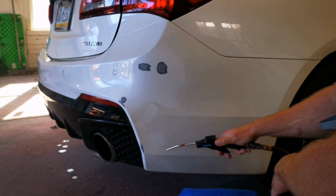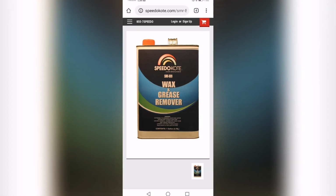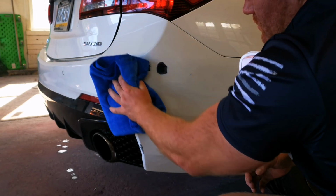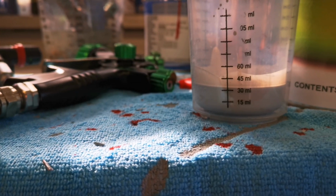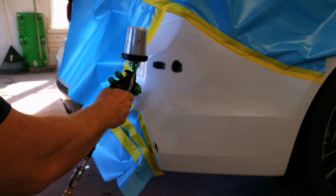As you guys can see, everything feathered out really good. We're going to blow it off, clean it off real good, hit it with a little bit of Speedo Coat Wax and Grease Remover, and then we're going to get it taped up and ready for some primer. For a primer, we have the SS2790G primer. Really good primer. It's got good build. However, you can thin it out if you're not trying to get much build.